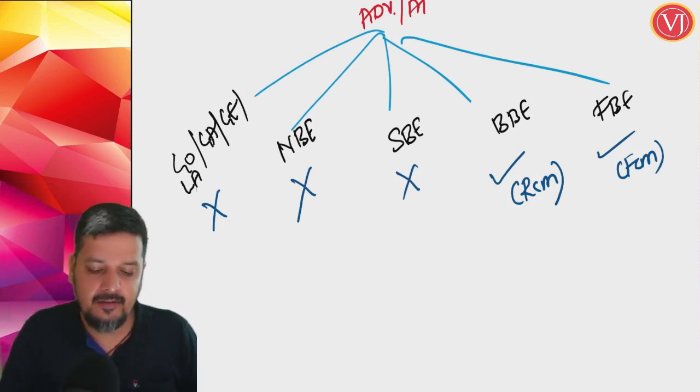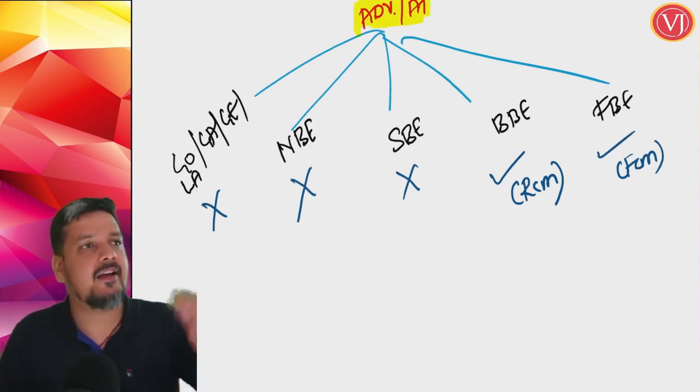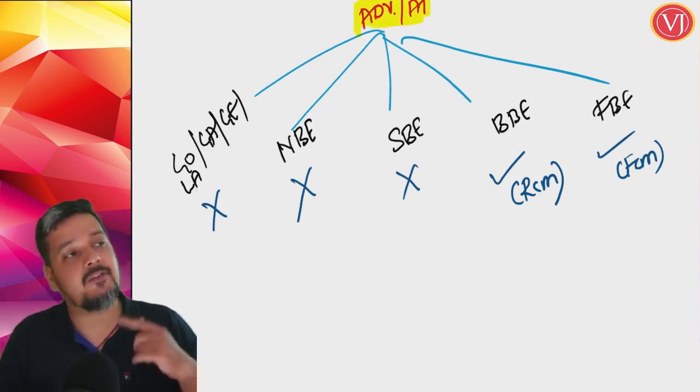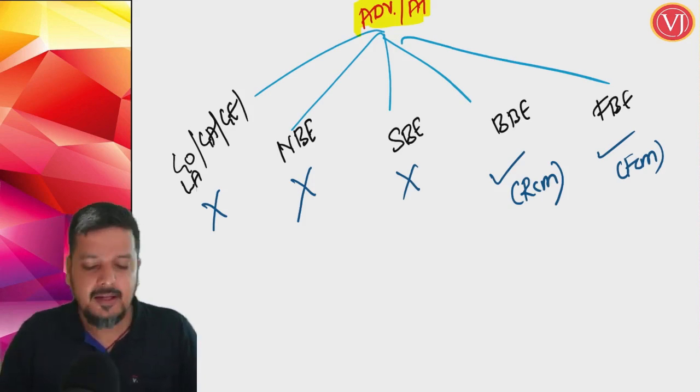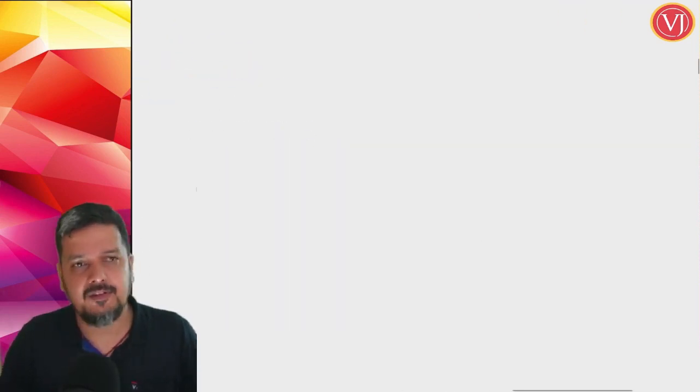So if the answer is the same for advocate and arbitral tribunal, why is it given separately? Because in advocate there is one special category. For the arbitral tribunal, the arbitrator, it is only this much. In advocate there is one special category. What is that special category? One advocate to another advocate. If service is given by one advocate to another advocate, then things are different. One advocate can give services to another advocate.